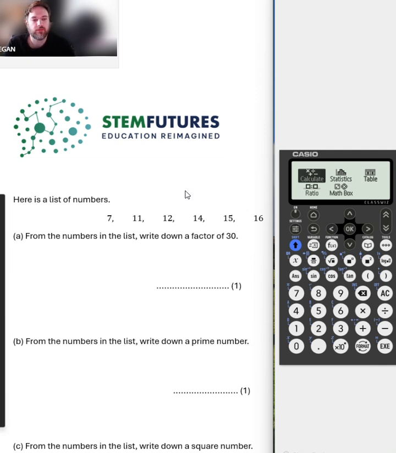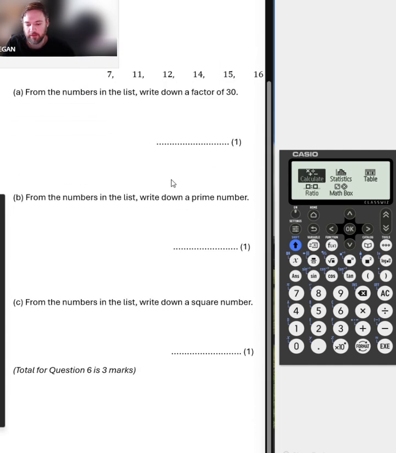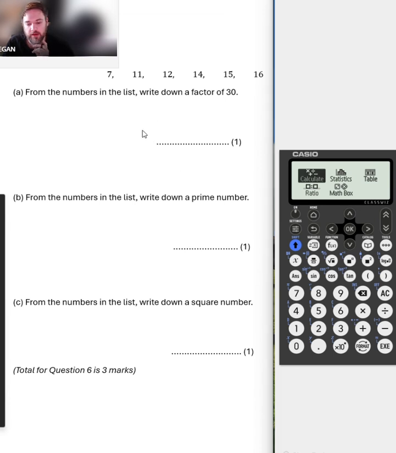So this is another video going through questions that you can speed up by using your calculator efficiently. This is a question that appears often on paper 3 of the foundation set of papers. Now the calculator I'm using is the 83GT CW. The 991 CW as well will do the same thing, so this is not a trick specific to either calculator, both will do it. So this question here, we've been given a list of numbers, and then we've got parts A, B and C asking us to write down different numbers from that list. Okay, so we have to choose numbers from the list.